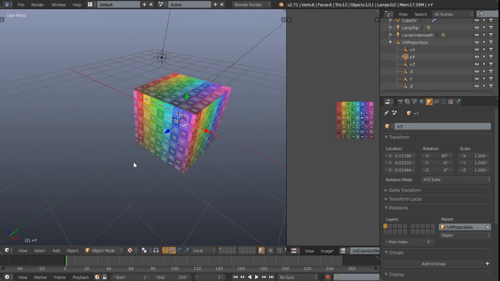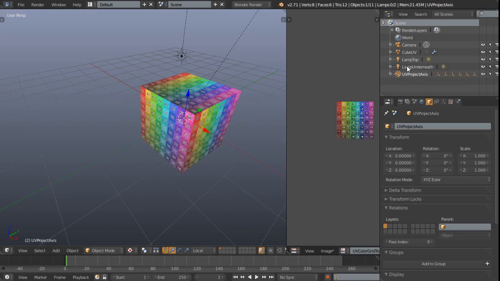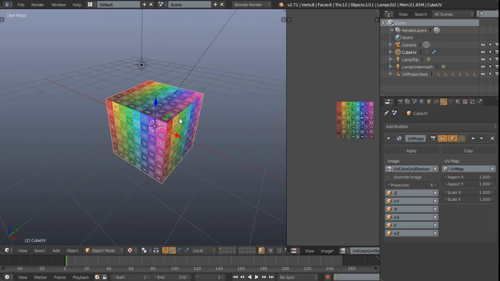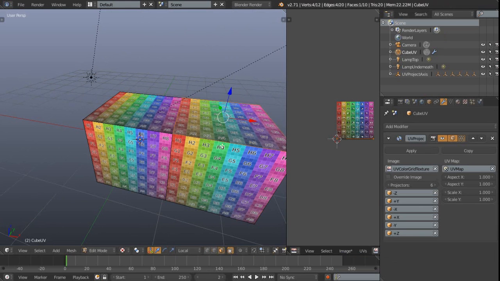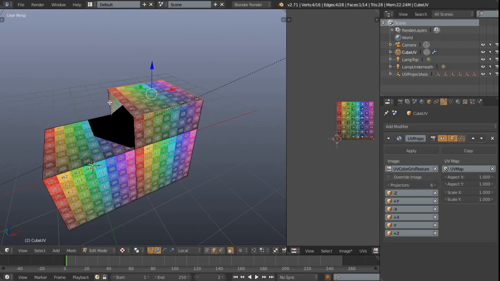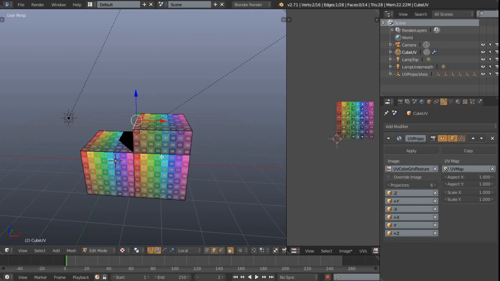And then basically I've just parented them all to this, so it just kind of cleans up the view a little bit, and then we can just get on with the job of potentially just extruding it out, and then grab that face, move that up there like that, or whatever you need to do.